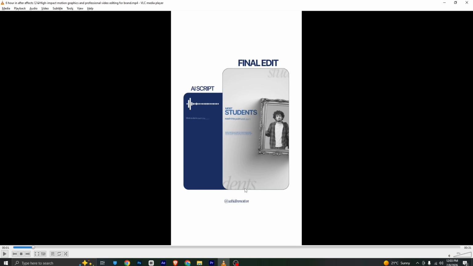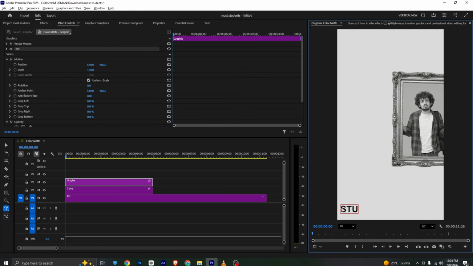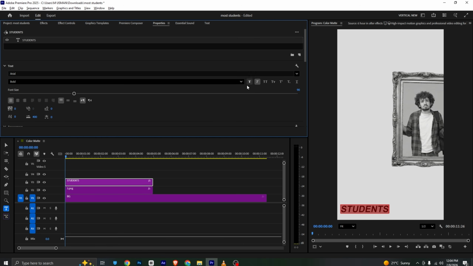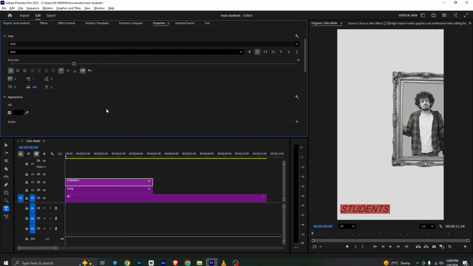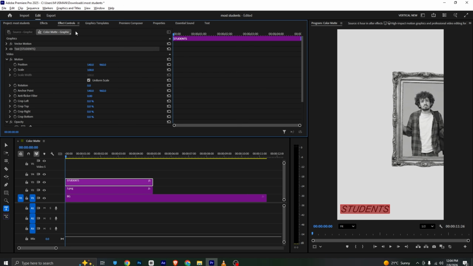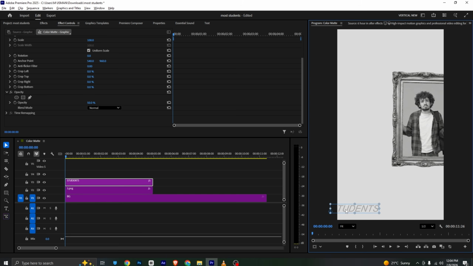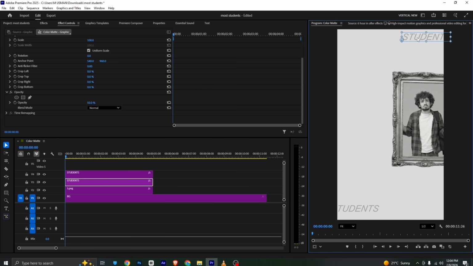So next we want to create these two text animation. So I will select text tool and I will just simply type in students like this, and now I will go to properties, make sure it is selected, and I will choose italic, and I will choose italic as well like this. And now the color will be same. I will go to effects controls and in the opacity I will make it to 50. Now once this is done, I will make sure to bring it approximately here. I will make a copy of it and I will place it to this side like here.